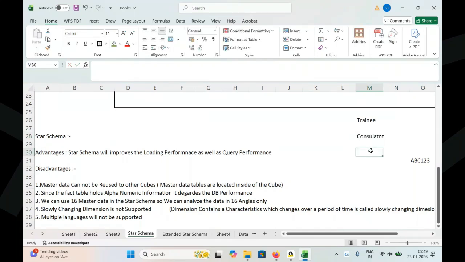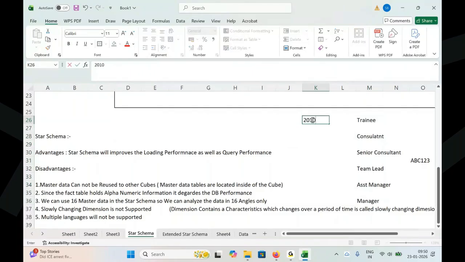Let's take it that in 2010 I joined as a trainee, then after one or two years I became a consultant. In 2014 I became a senior consultant, then around 2017 I became lead, then assistant manager around 2021.